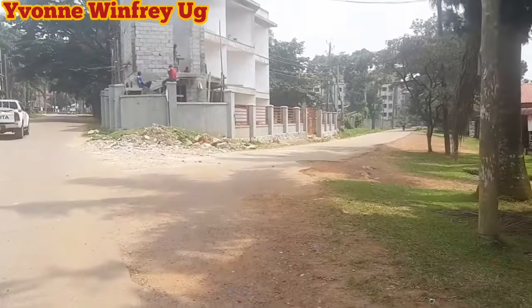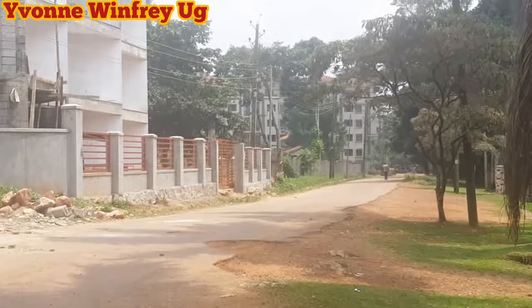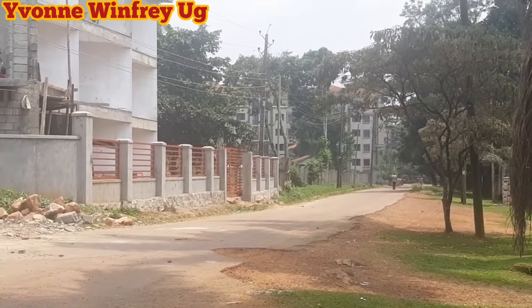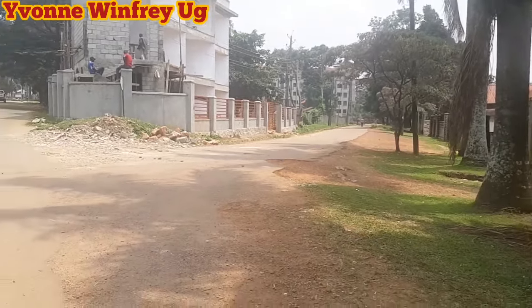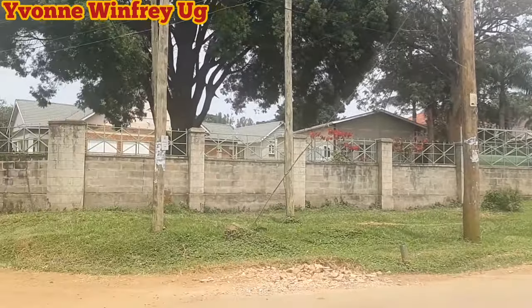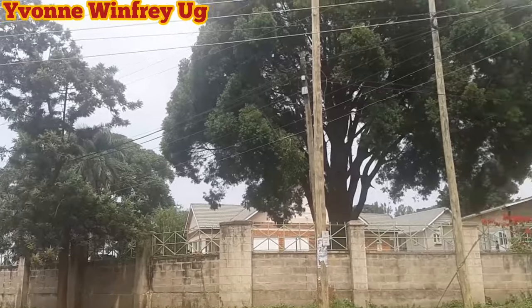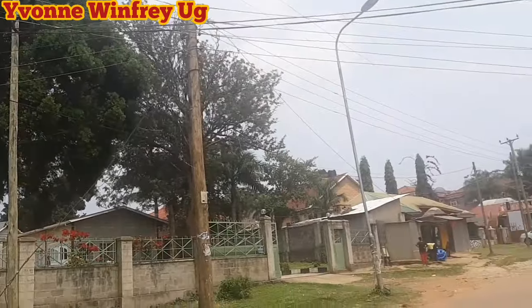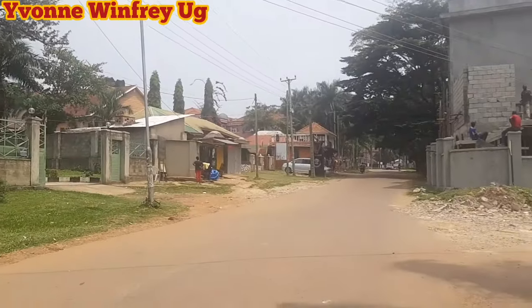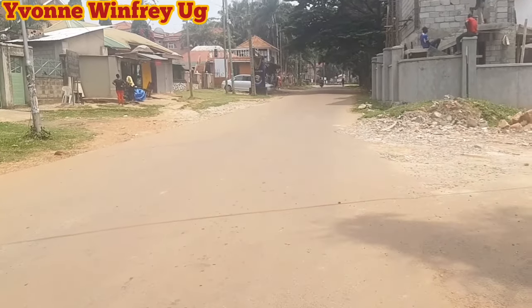Not every house is so beautiful or modern on this side. Ahead, those are the Imperial Mall apartments, and some of the walls and fences on this side are really old - these are the houses that have been here for some time. For us, we are heading this way, so let us go.